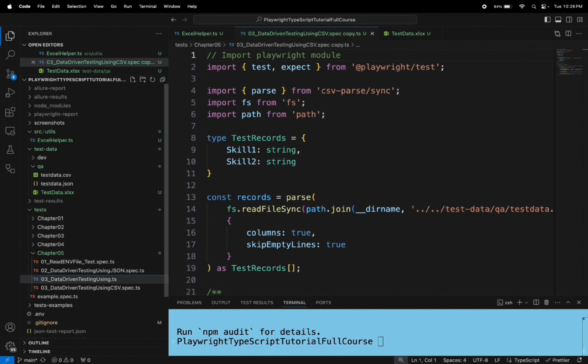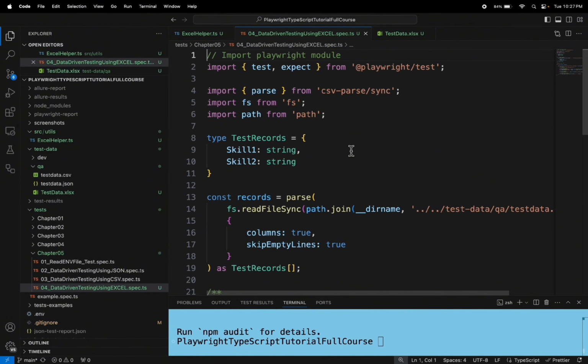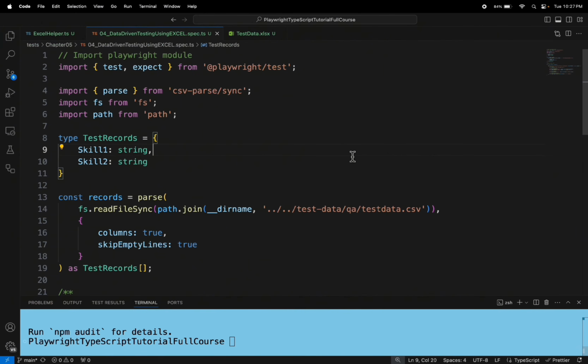Here I'll say 04 data driven testing excel.spec.ts. So that's it. Now I will go to our spec file. Let me maximize this window.